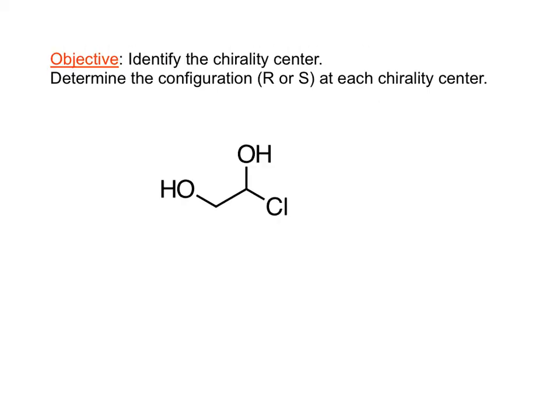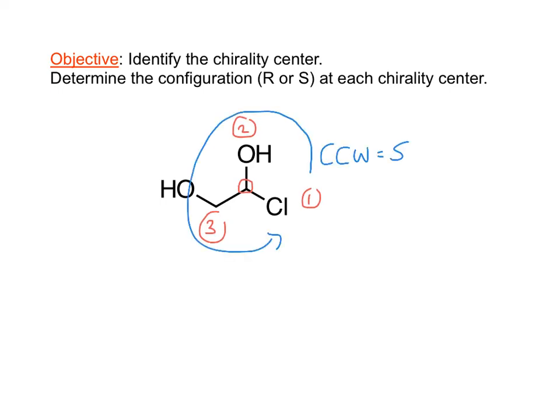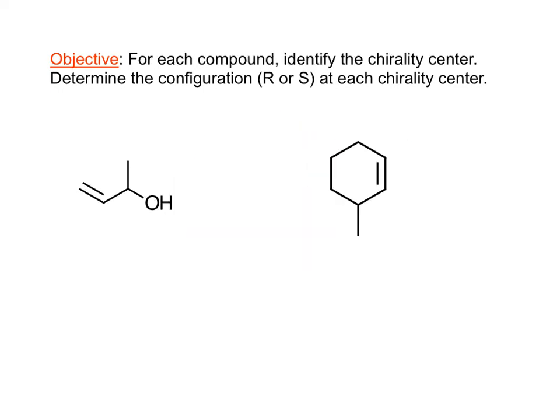Remember, practice makes perfect, so stop the video, identify the chirality center, and determine the configuration of this molecule. So the chirality center is, the priority is, so the configuration is. More practice. Stop the video, identify the chirality center and configuration of each molecule. So the chirality centers are, and the configurations are.